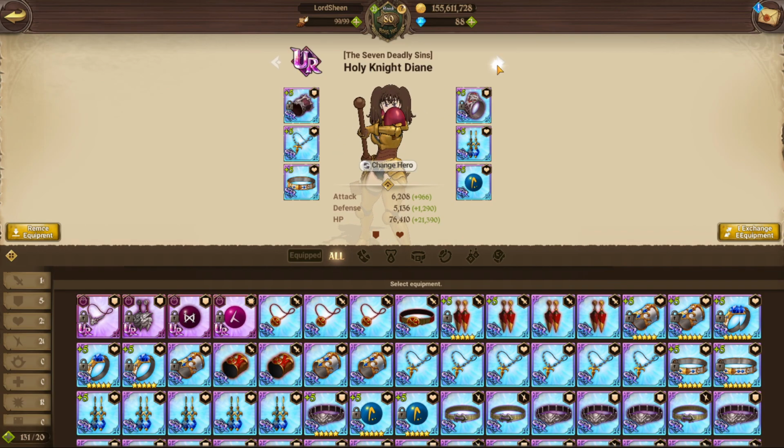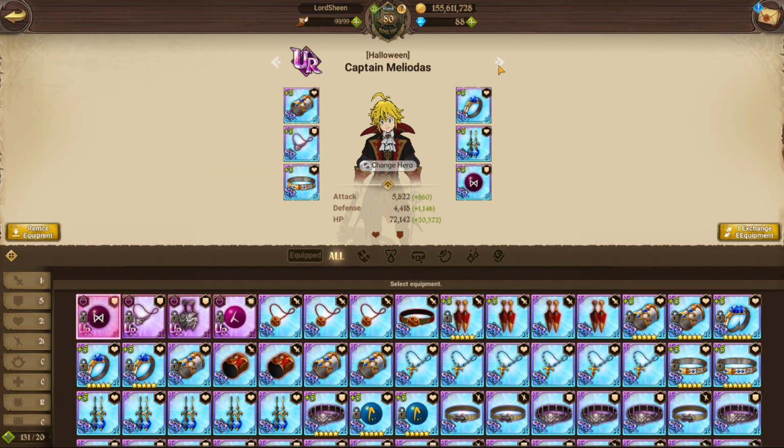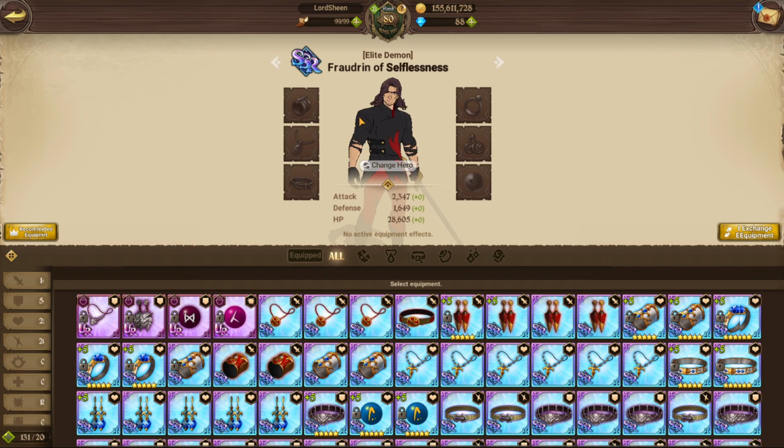Green Diane, HP defense. Elizabeth, you want no gear on her because you want her to die to fill up your ultimate gauge. Meliodas, HP defense, because he's just useless. If you want to use him, I would say attack crit damage because of how many attacks he hits with. And then Fraudrin, no gear.